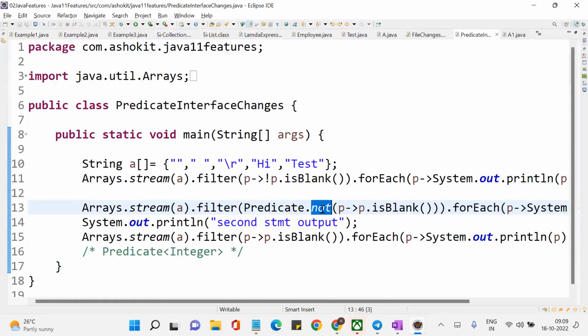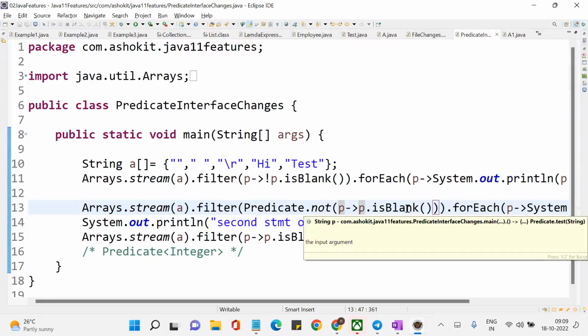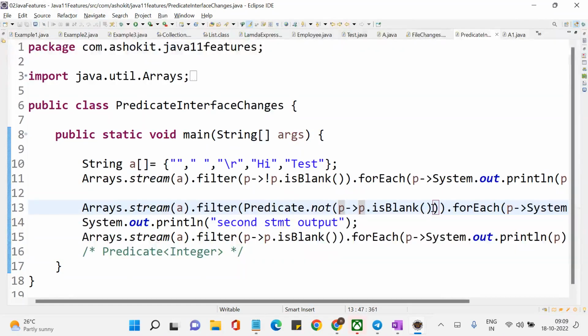So whatever the condition that predicate is returning, whatever is not that, it will return as the output, correct? For example, the not method is taking a predicate. What is the predicate? String::isBlank. That means this condition will be true whenever the input is a blank string or space or slash n followed by slash r, any line terminators.